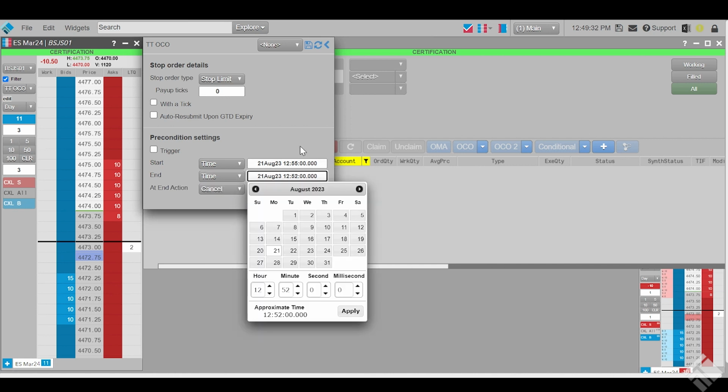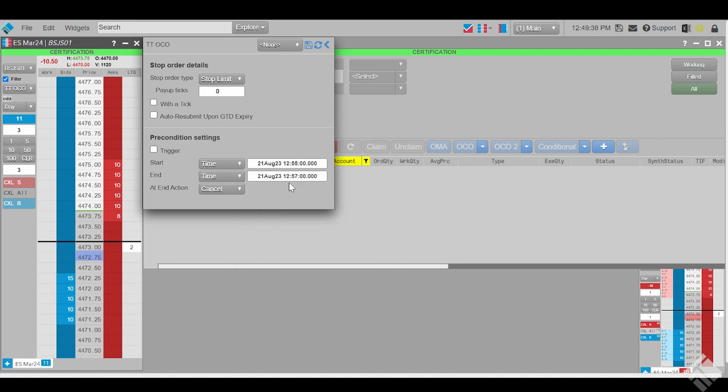You can even set an end time for the algo as well, for the algo to stop working. We could do that a few minutes after. And then with that, you could do an end time action. It's going to cancel the OCO. When this is done, if nothing is done, then the end action will cancel the OCO. You could even do it work for the entire day as you want. So you could start it working at a few minutes before, and then go about, and the order would then work for the rest of the day, and then cancel.